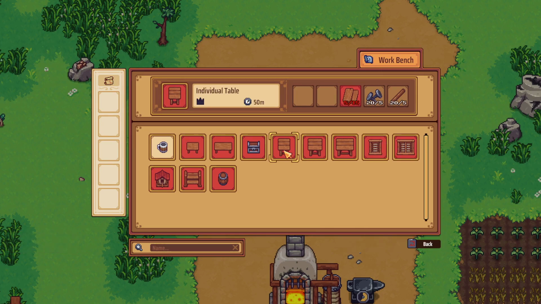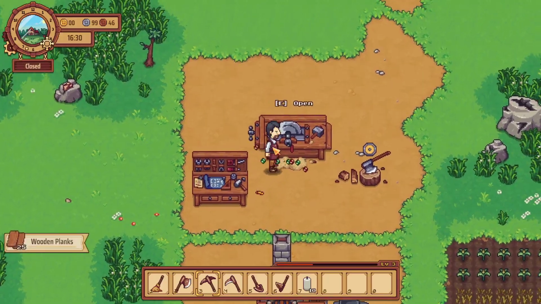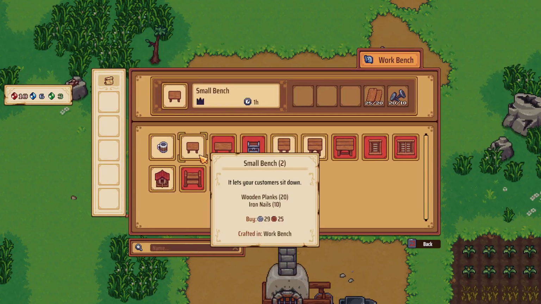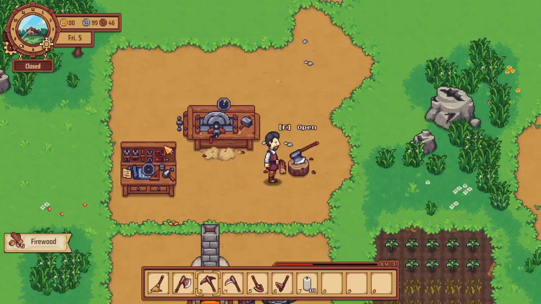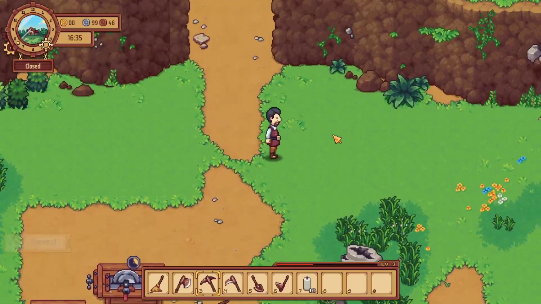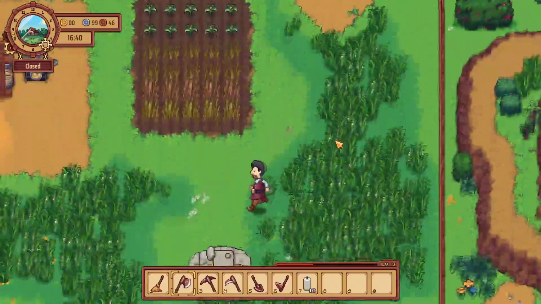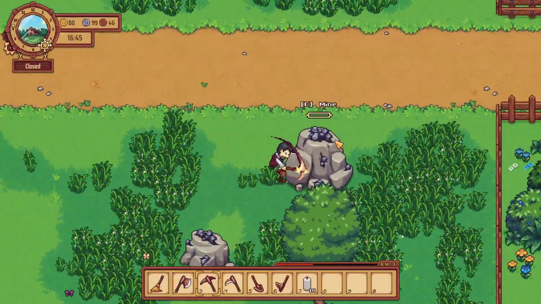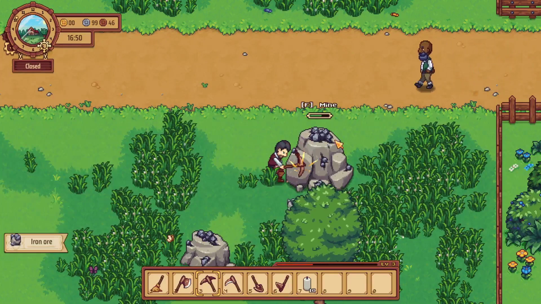Shit. I fucked up. Oh, I'm so mad at myself. Oh, I'm so mad at myself. Oh my goodness, that pisses me off. That is so fucking annoying. Why? I don't need another small table. I need big ones.